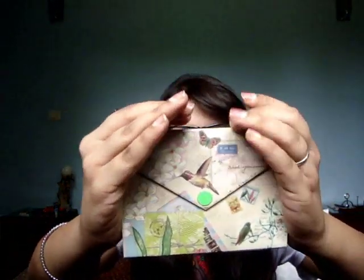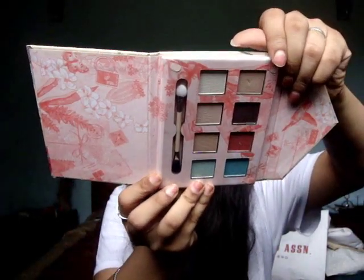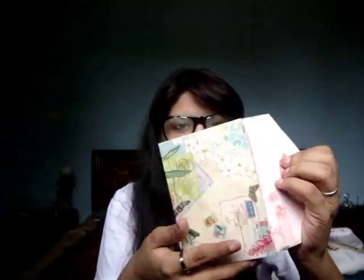So first of all, as I told you I went to Klairs. I got their little eyeshadow books which I love - my sister gifted one to me and I found them so cute. The first one is just like an envelope. It's from Klairs and it looks like someone is traveling. When you open the envelope you have all these pretty shades. It has a plastic cover on top, a flat brush, and a sponge tip applicator. The colors vary from nudes to darker nudes, to a reddish coral color, and to teal in a sea-greenish color.